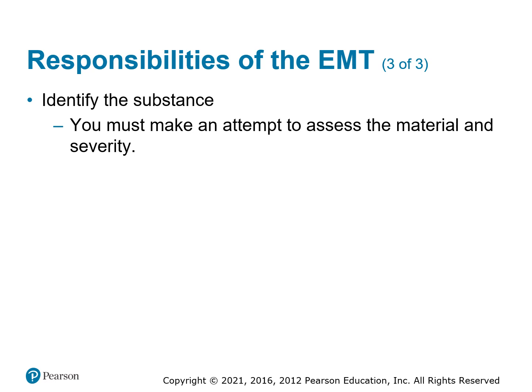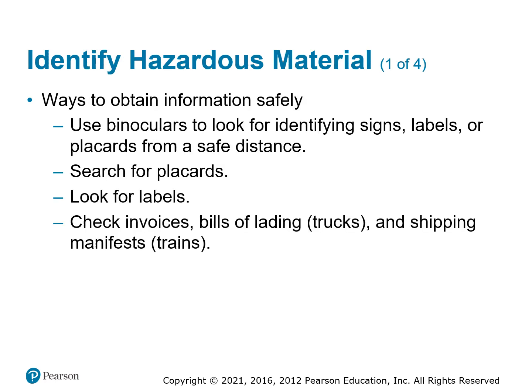Identify the substance. You must make an attempt to assess the material and severity. Again, using your emergency response guide and pushing that information to who it needs to be going to. So you can use binoculars to safely identify any signs, labels, placards from a distance. There are invoices, bills of lading in trucks and shipping manifests for trains that will list all the materials that they have on whatever mode of transportation you're dealing with. But again, if this has not been established to be a safe zone, we may not be going in immediately to the cab of the truck where that bill of lading is, for example.